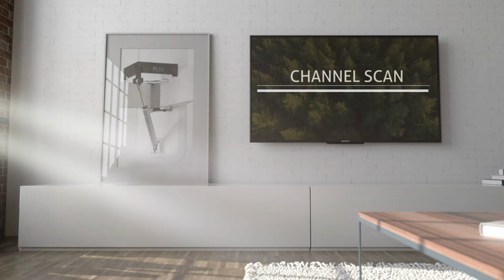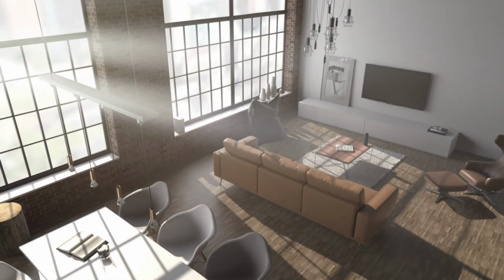With these few simple steps, you have just installed the One4All 16472 Smart Antenna. Happy viewing!